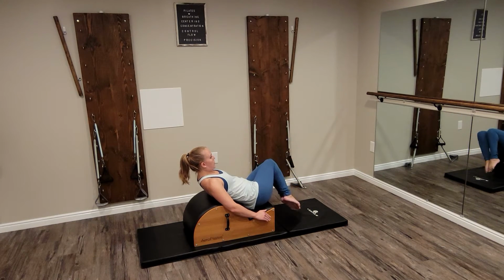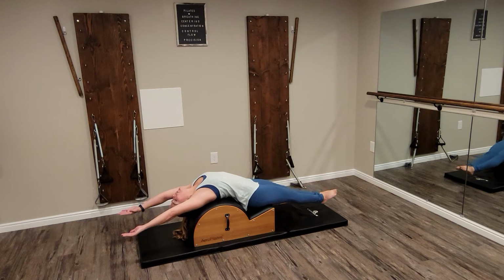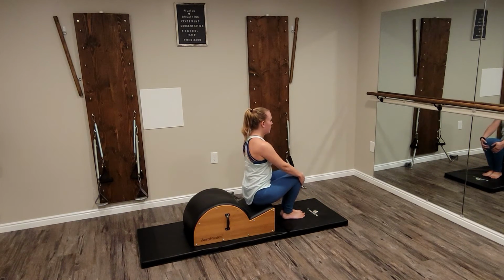And this is your last one right here. Tap the toes in, and we're going to go ahead and stretch back. Lengthen the back, the spine over top of the barrel. Extend the arms out to frame the face. And finally, extend the legs out long and straight if that is comfortable for you. Breathing in deeply. And lifting up.